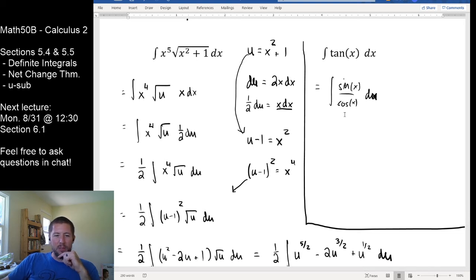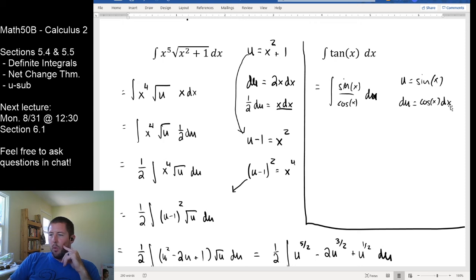The funny thing about this one is, what's the derivative of sine? Well, it's cosine. So I could pick u to be sine and then let du be the cosine, and I've got my parts maybe. Is that going to work? Can I do that? Let's try this. So if I do u equals sine x, then I should be getting du equals cos x dx. You should sort of feel good about what we just did.